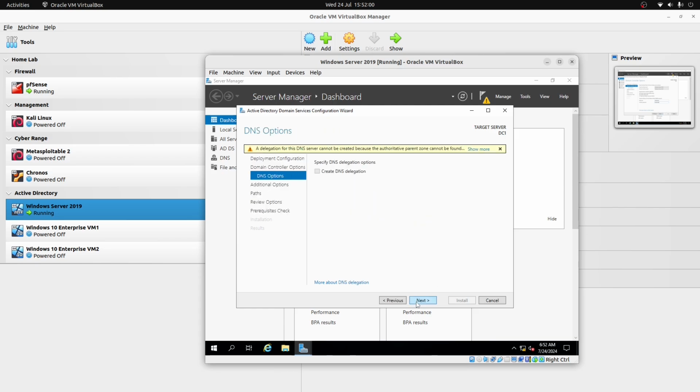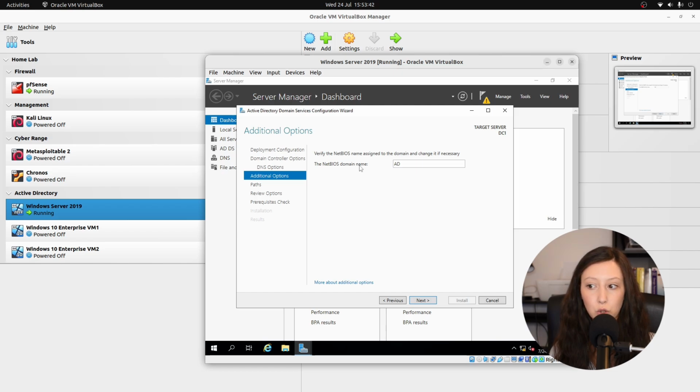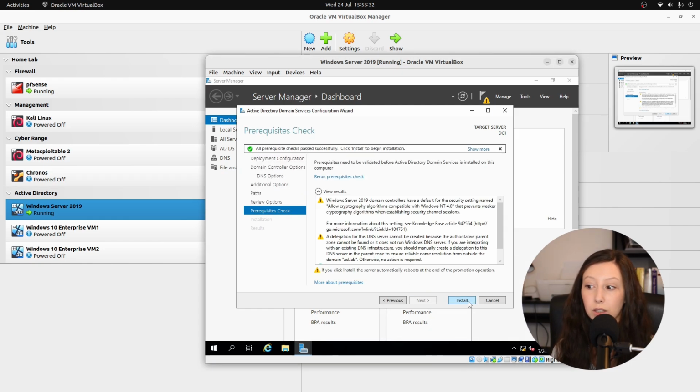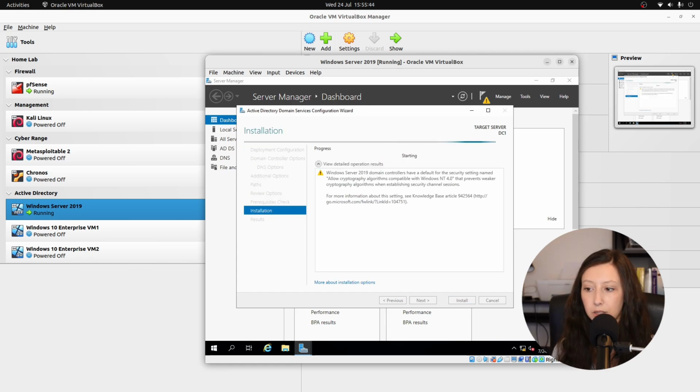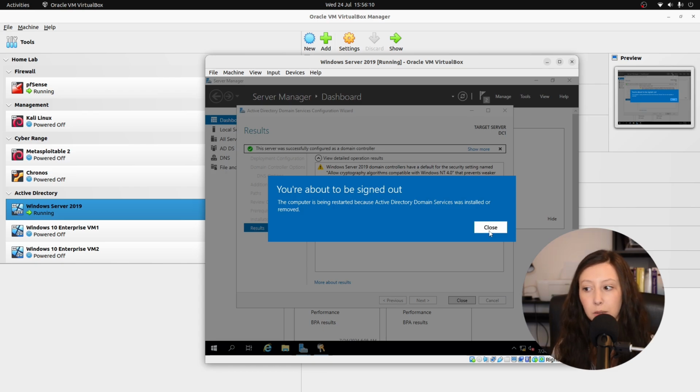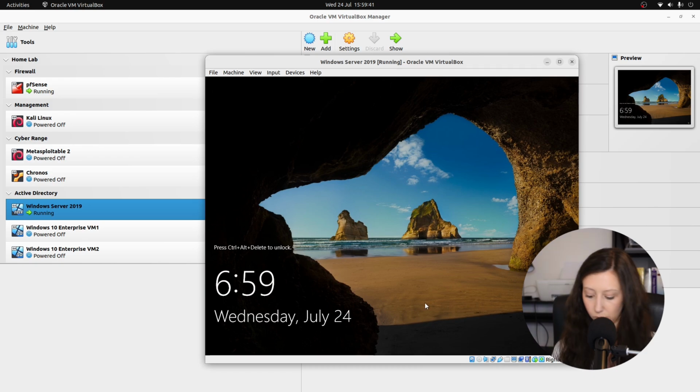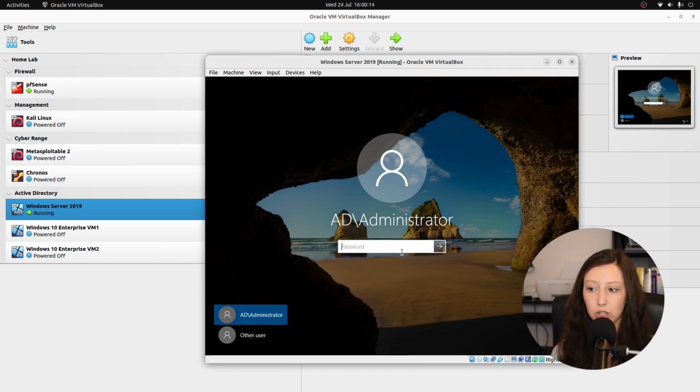We click Next. Now here the NetBIOS domain should automatically be filled, and this name will be the first part of your domain name. Now you click Next, and you click Next, and Next once again. And here you can click Install to start the domain services setup. You wait a little bit. Now you click Close to reboot the system. The system will be rebooted, as you can see. Okay, now let's log in. So now, as you can see, the username was changed, and now we just need to insert our password, but it's the administrator password, okay guys?